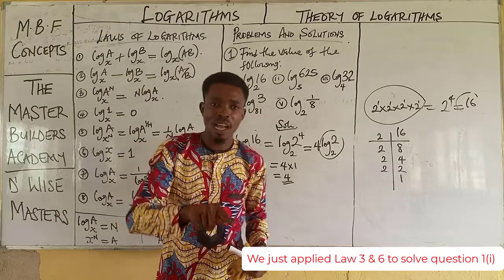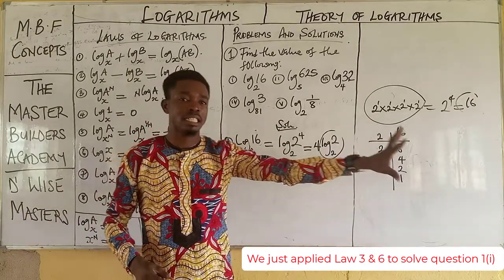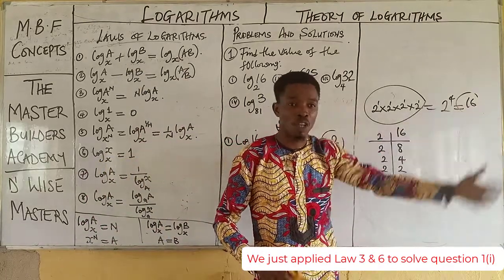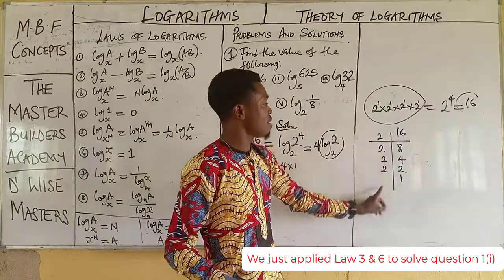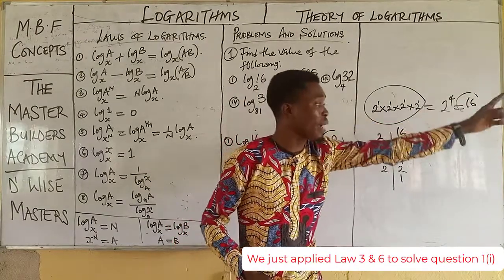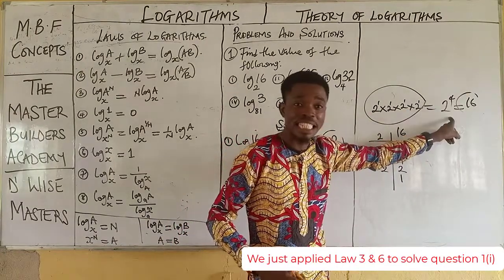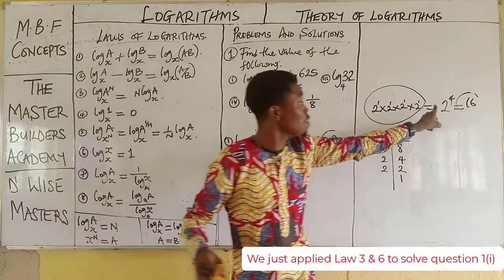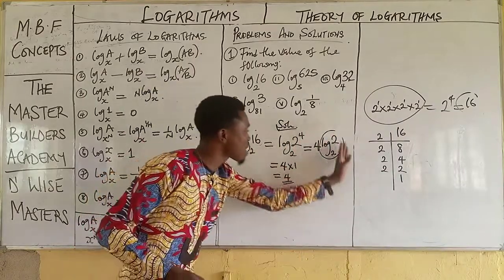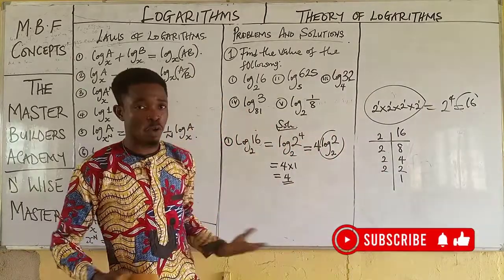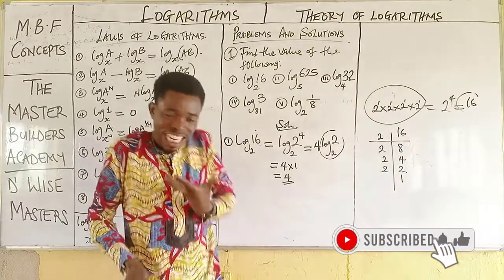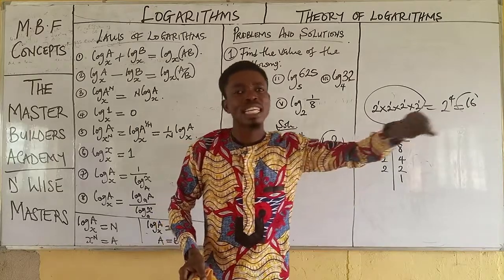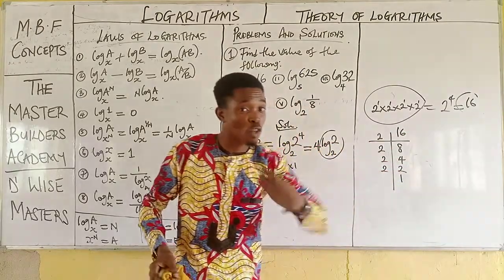Now for you out there who is writing objective exams, all you need to do once you are able to get the power of 2 here, your answer becomes what you have. When I divided 16 by 2, I got 2 multiplied by 2 multiplied by 2 multiplied by 2, and I have 2 raised to the power 4. Once you get this, your answer is the power of 2. So the power of 2 here is 4. You don't need to go through this long process to get your option correct. No, because in objective, the interest is to get one of the options correctly without manipulating your way out. You must ensure you follow the principles.